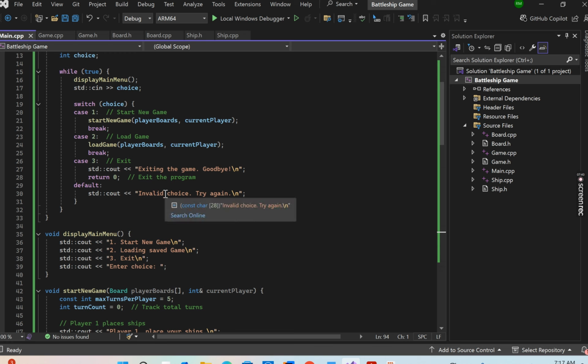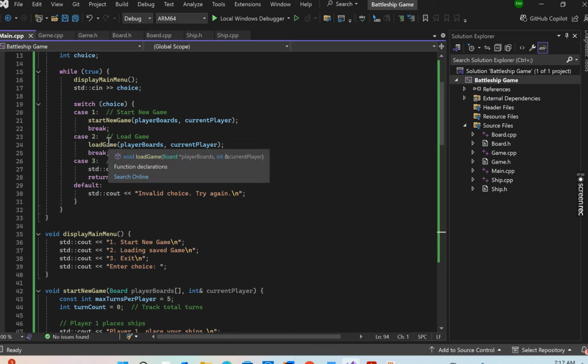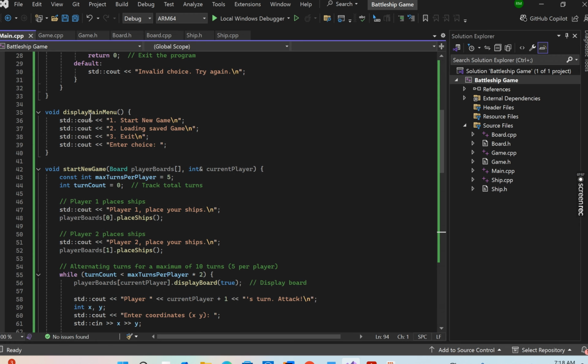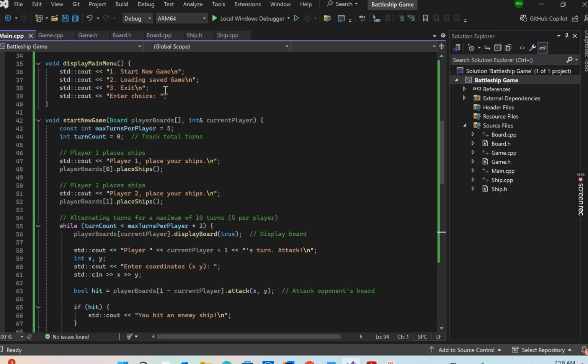If the user selects 1, it's going to start the game. If it is 2, loading the game, and if it is 3, exit from the game. There's a prompt message here to enter the choice, and the user makes the choice by entering 1, 2, or 3.